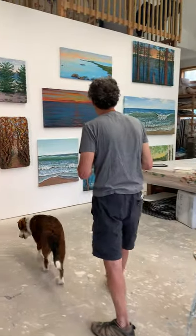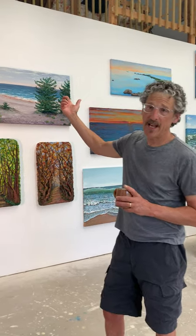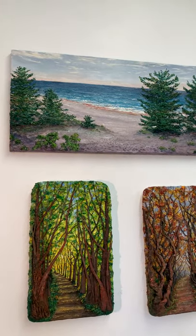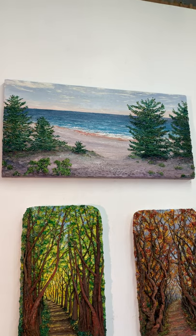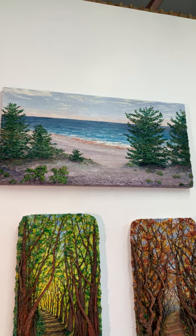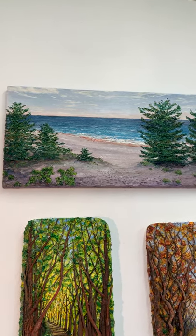Let me take a minute and walk you through what I have on the walls right now and give you an introduction. My subjects range from ocean seascapes to wooded scenes — I'm a big hiker — I do a lot of forest as well as lakes, which are pretty common in New England. The first piece we're going to look at is inspired by Rehoboth Beach and features pine trees that kind of line the shore back from the dunes in Delaware. I miss being there this weekend.